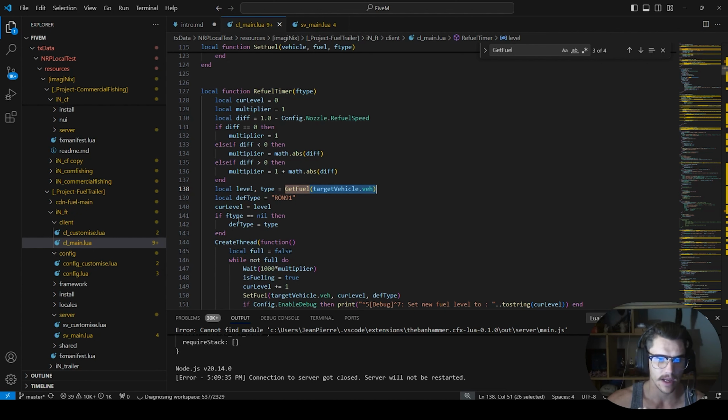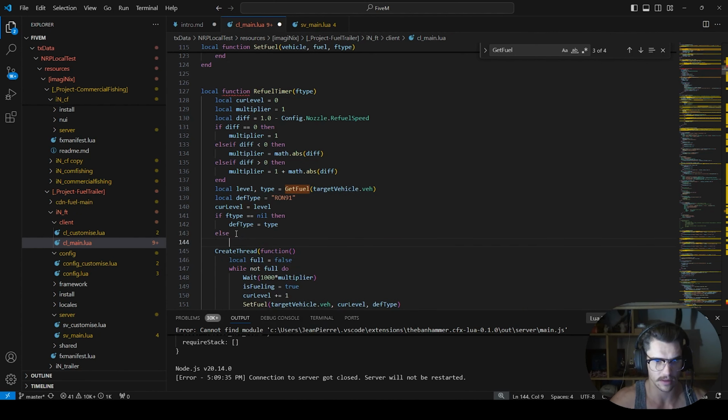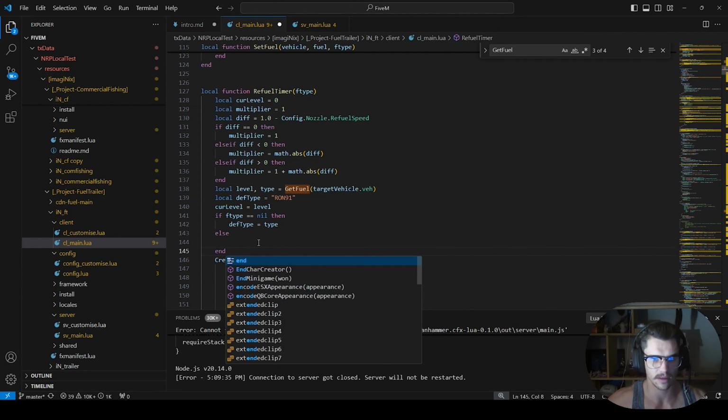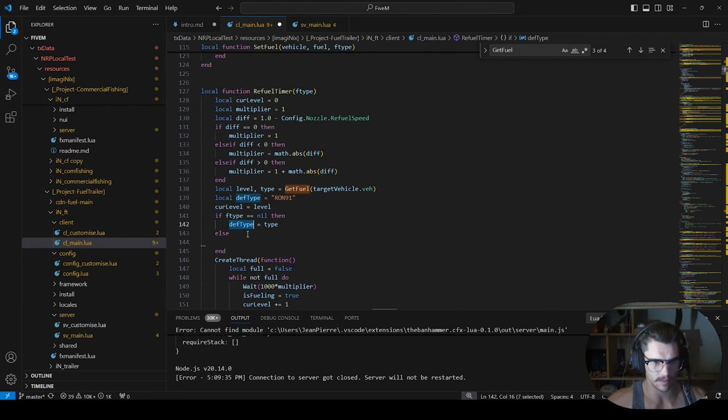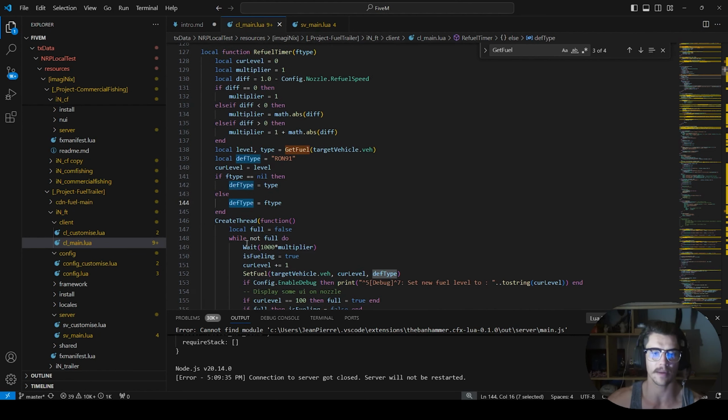Then we'll do else, end, else, def type is f type. So then the fuel type that we'll put into the vehicle is the fuel type that we take in. Okay.